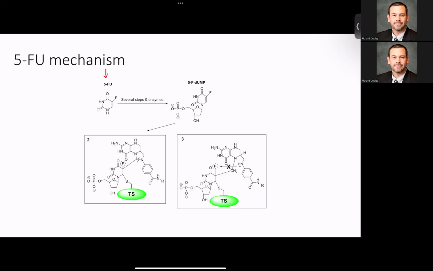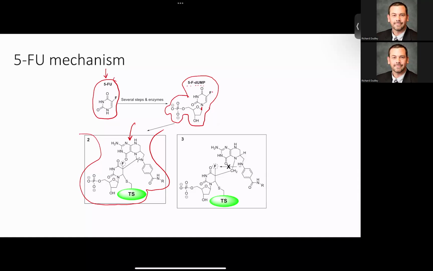Now, here is what 5-fluorouracil looks like in the vial, the 50 milligram per ml vial that you will use in your regimens. And 5-fluorouracil is just the pyrimidine base. After infusion, 5-fluorouracil will circulate through the body, find its cells of interest, get taken up into the cells of interest, and then get metabolized, essentially undergoing phosphoribosylation reactions, whereby the phosphate and then the deoxyribose get attached to the pyrimidine ring. And once that is complete, we have formed 5-fluorodeoxyuridine monophosphate.